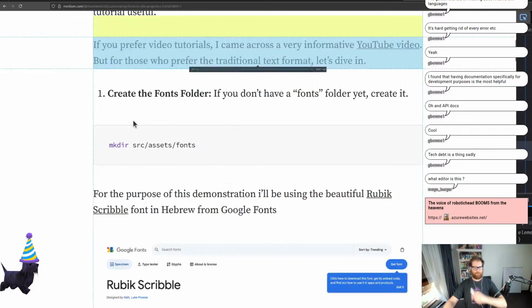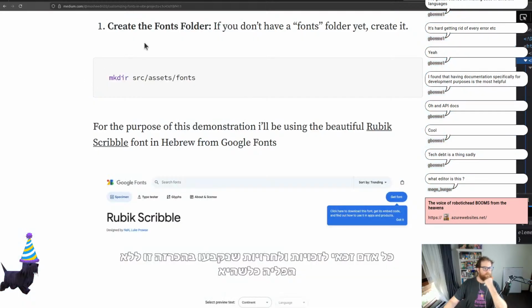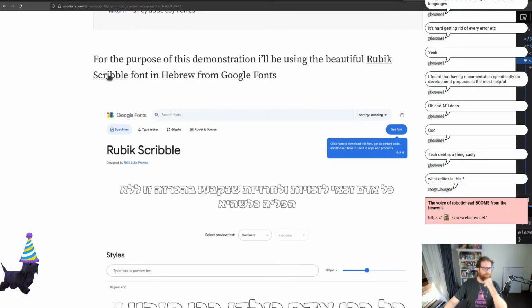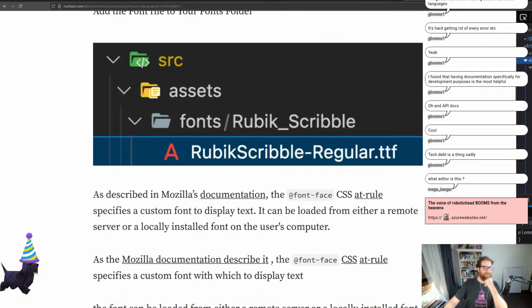Just quickly read a quick document. All right, make directory, assets fonts. Yep, we've done that. The purpose of the Rubik Scribble. Ooh, I don't mind that one. Oh, actually, no, there's the font there. All right, no, I definitely don't want to use that one.